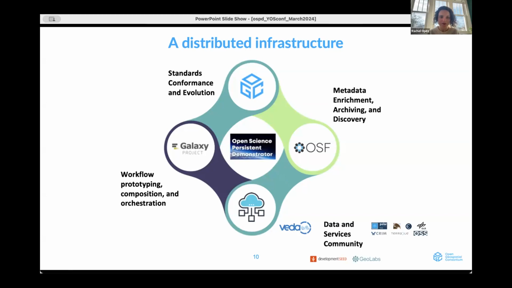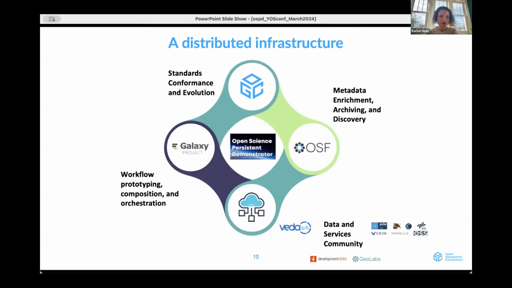We are partnering with the Center for Open Science to use the OSF for metadata enrichment, archiving, and discovery of platforms, services, workflows, and what we're calling workflow instances, so executed workflows. We are supported by our large and wonderful community of members who are providing data and services.